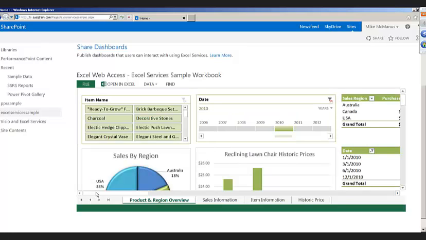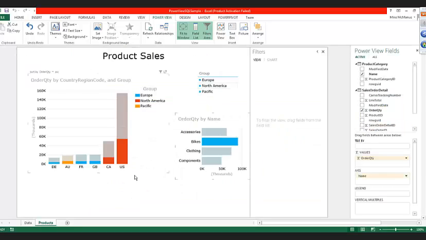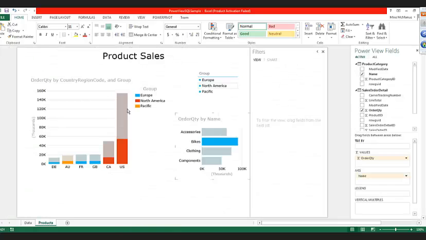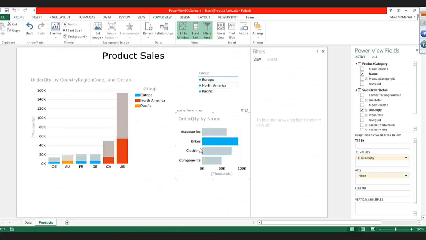Now, I'm not going to create anything this fancy. We just don't have time. But let me show you some relatively simple things. I've got Excel 2013 open here, and what I'm looking at is a PowerView sheet. This is a sheet that was created to create reports from SQL Server. So what I'm going to try to do, and hopefully performance will allow me to do this in the next couple of minutes, is replicate what I've created right here, just to show you how relatively easy it is.